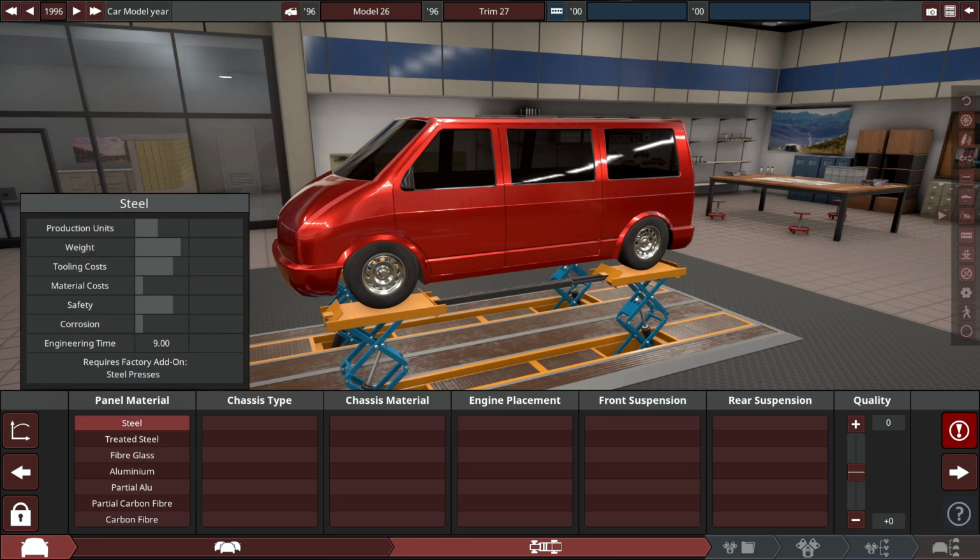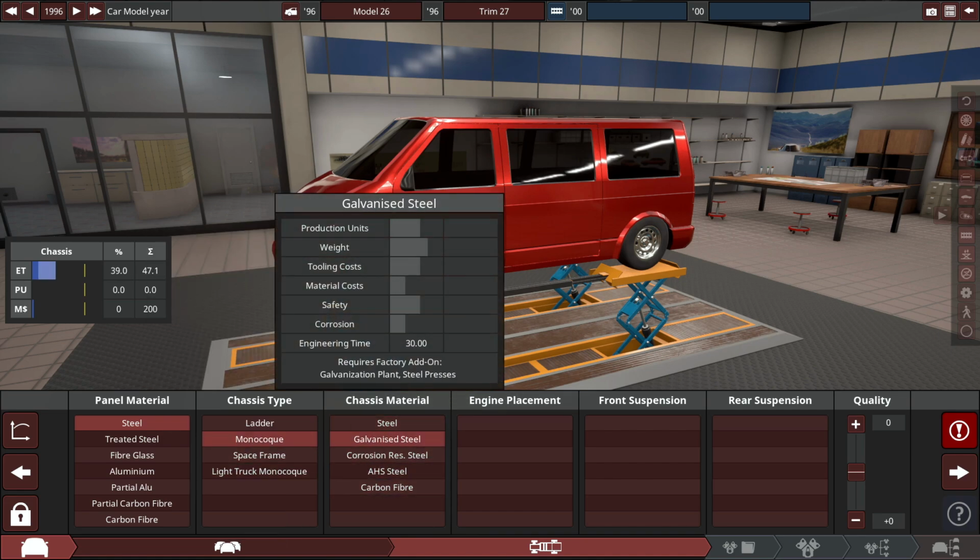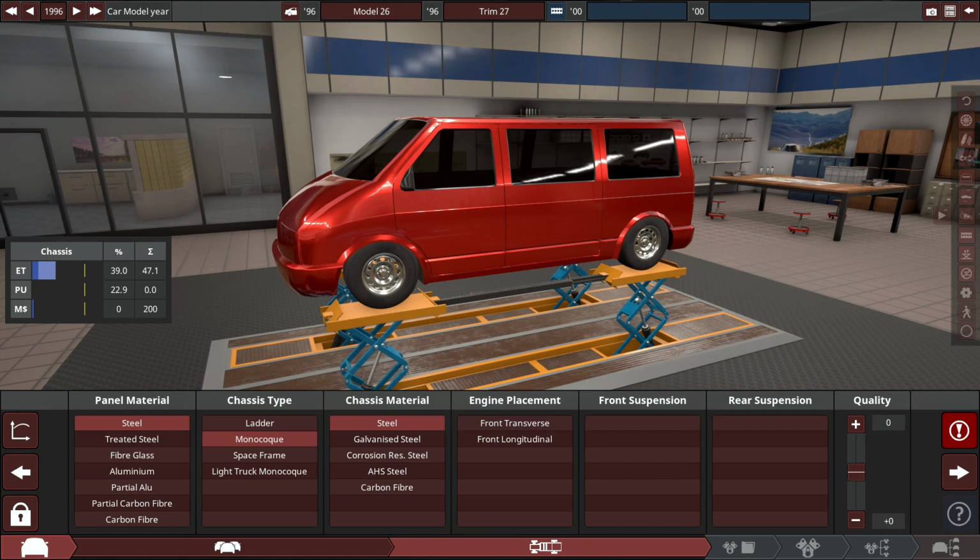So first things first, here we have our choice of panel material. Now we're gonna go for steel. This is still gonna be a reasonably cheap vehicle. I'm talking, you know, $30,000-$40,000 in Automation dollars. Monotop chassis, we're gonna go for just steel chassis material. This thing's gonna rust, obviously, like any van. Have you seen a 1990s van nowadays? I don't think so. They're all rusted. We don't want it to stay here any longer than it has to.